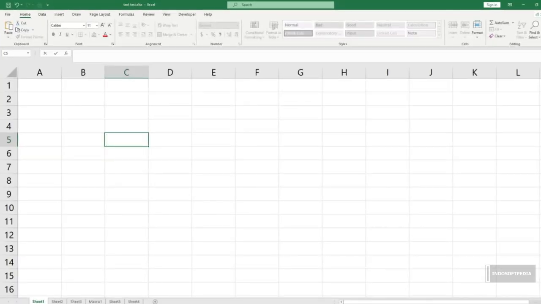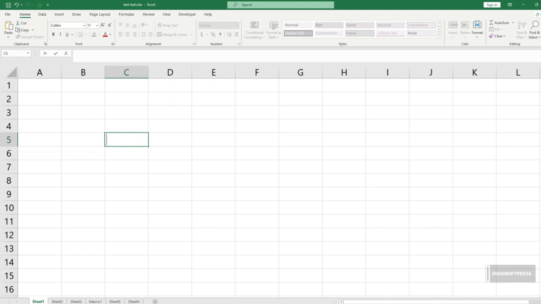Welcome back. In today's Excel tutorial, we are going to dive into a very useful Excel function, ROW. This function is an essential tool for data manipulation and can make your Excel tasks much more efficient. So whether you are a beginner or an experienced user, stick around and let's learn how to make the most out of the ROW function.